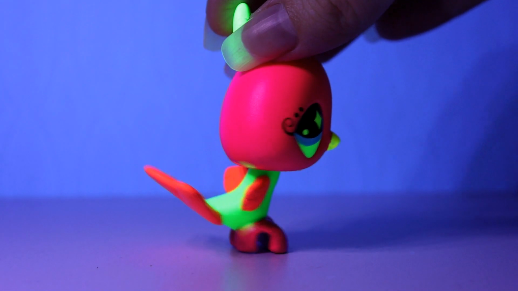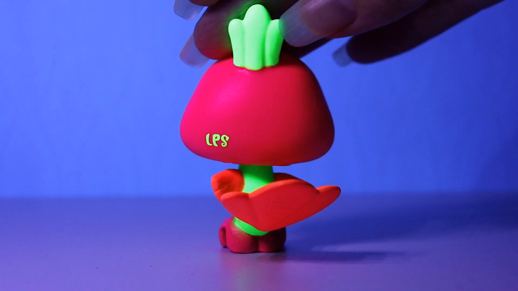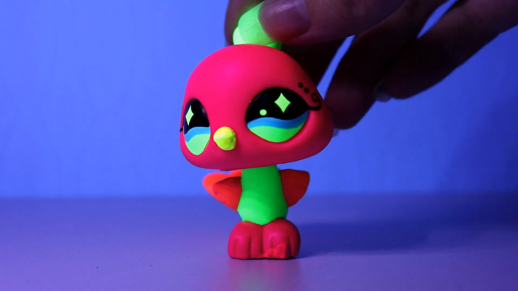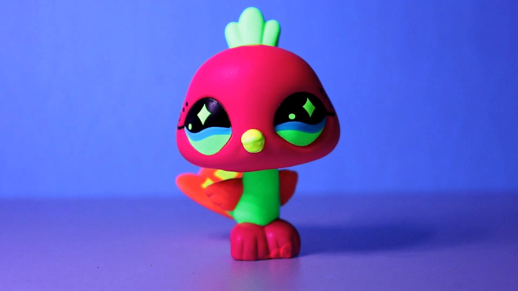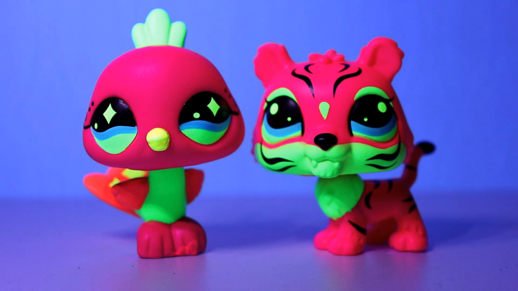I'm not the biggest fan of these super bright colors normally, but these ones under the blue light, they just look so cool. Here it is next to our Wave 1 blacklight pet, and they're glowing pretty similarly. I think the green on the bird is actually a little stronger, but other than that, all the other colors seem pretty much the same.